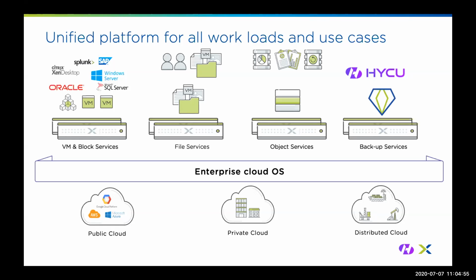Instead, what we did is deploy different solutions for your VMs, your applications, your files, your objects, backup, and so on, and bring that all together on one single platform, managed through one single UI, no matter where your data is located. Because the data center these days is more than just four walls somewhere in your basement. It's in the public cloud, in your private cloud, and definitely also on edges, on ships, for example, on drill platforms, in the army, or simply some ROBO sites for manufacturing sites and so on. And we can connect all these different layers together with our enterprise cloud OS.